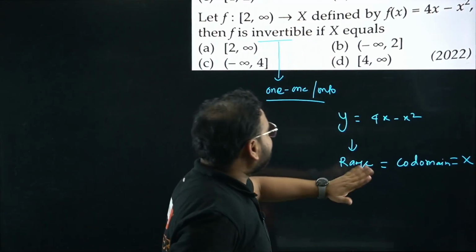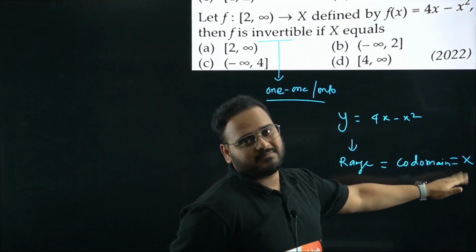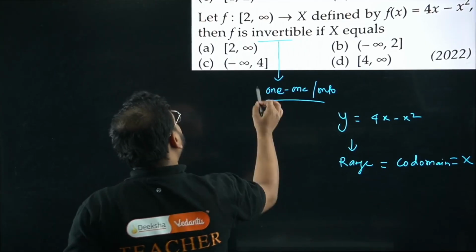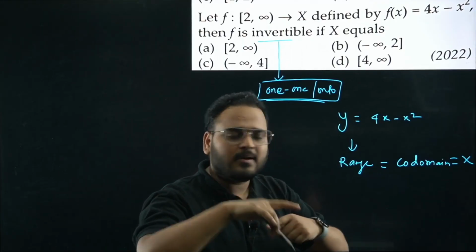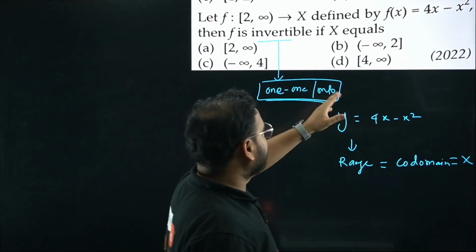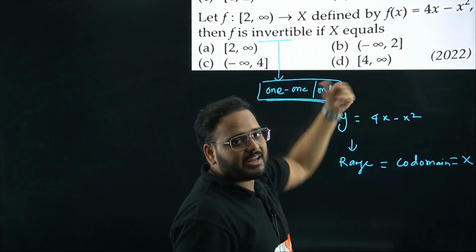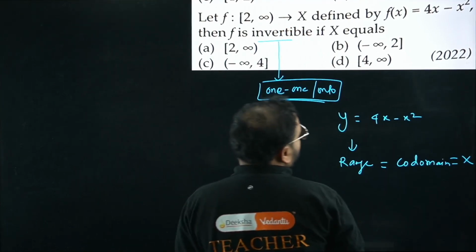Yes, it does. So I can find the range from the given function, and the range can be equal to the codomain. Getting my point? So basically we are looking for this condition of bijection. I hope you can relate to the problem. So to find the codomain, we are looking for the range, and from the range we can simply say it's going to be equal to the codomain. So let's find the range from here. How can I find the range from here?